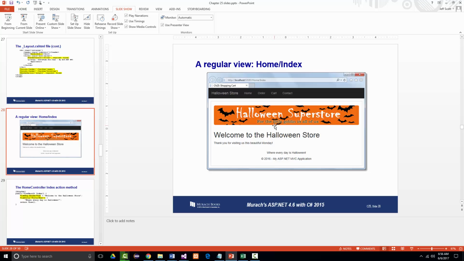Now next, on pages 884 and 885 is figure 25.10, and this figure right here on the screen shows the home page of the shopping cart application along with the controller method and the view that produced it. The Index action method in this figure returns a ViewResult object in response to a GET request. As there are no other action methods named Index, you don't have to add the HttpGet attribute. But if you do add it, it makes it clear exactly what you're trying to do.